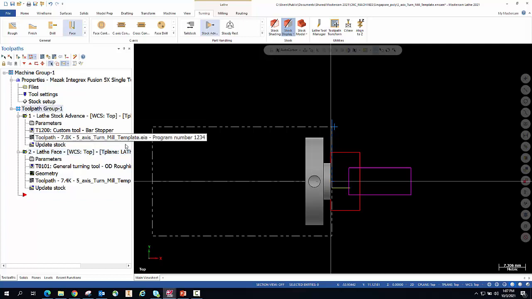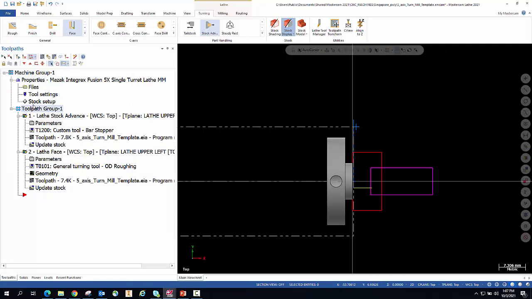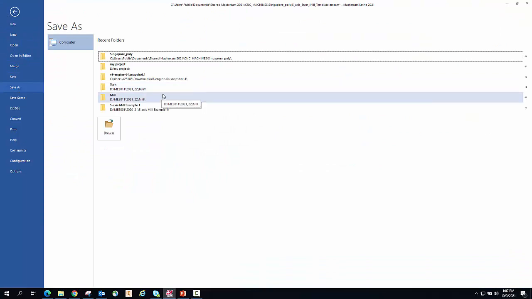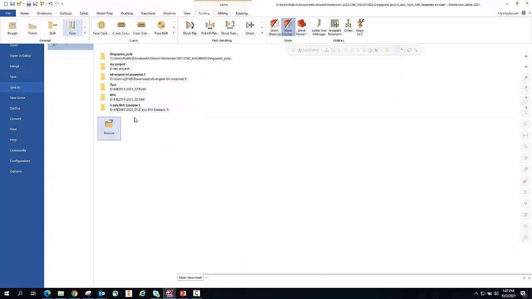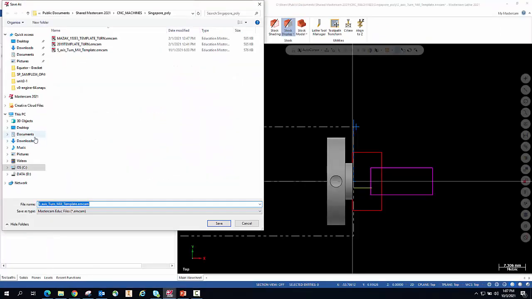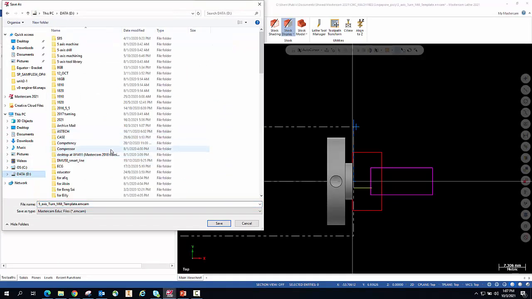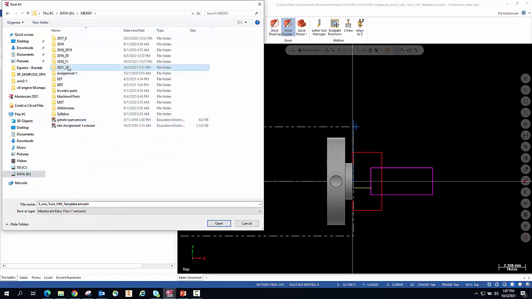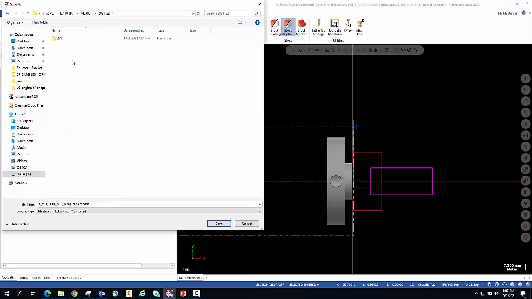Alright, so at this point of time, we may want to do a file saving. File, make sure you save as. Do not just click save, otherwise you will overwrite the template. So you select a folder and make sure that you know where you have saved it to.